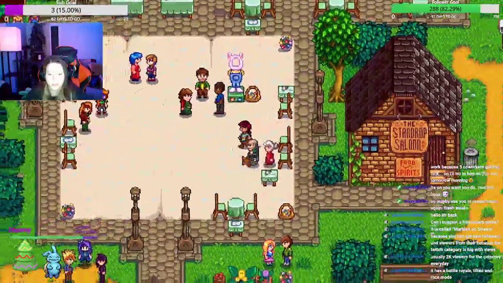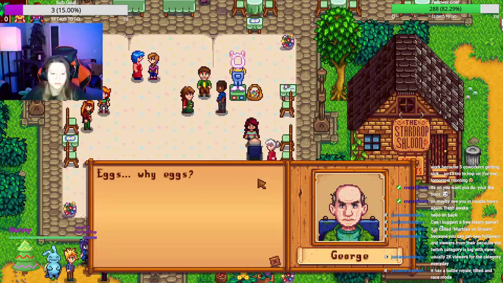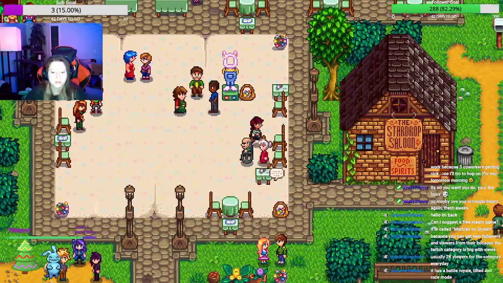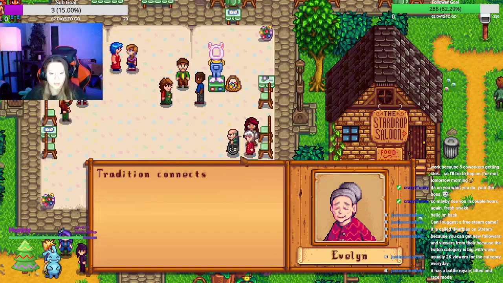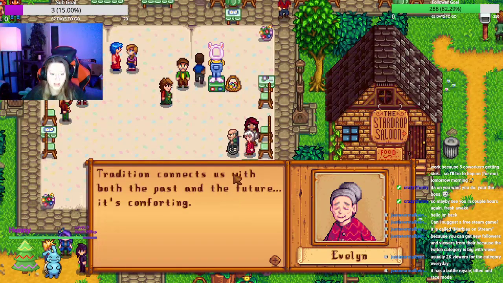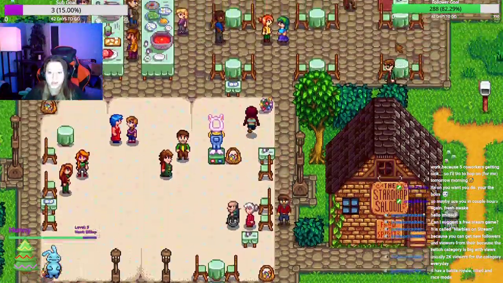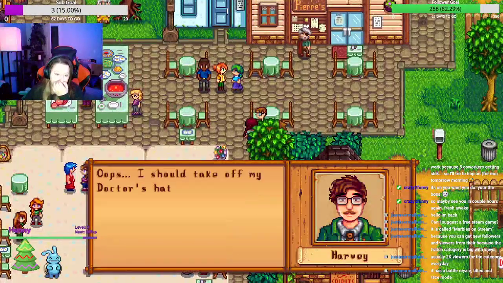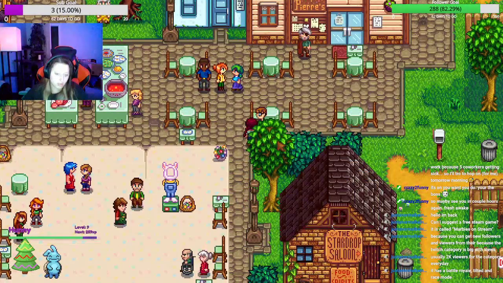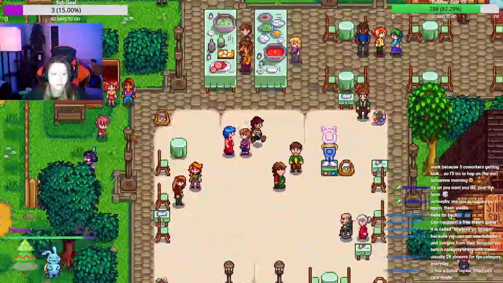Oh, the old people here. I need to talk to them. What's everyone so happy about? Eggs. Why eggs? This festival has been a tradition for as long as I can remember. Tradition connects us with both the past and the future. It's comforting. Oh, this guy I can talk to again, too. Oops, I should take off my doctor's hat for the time being. I think I talked to everyone.